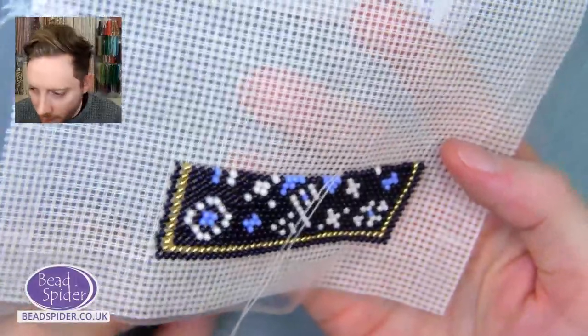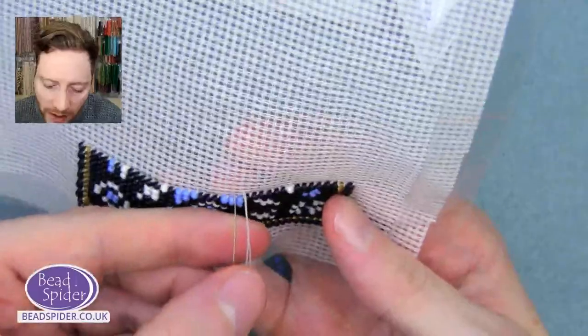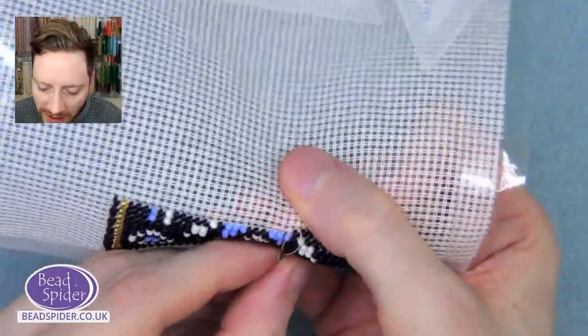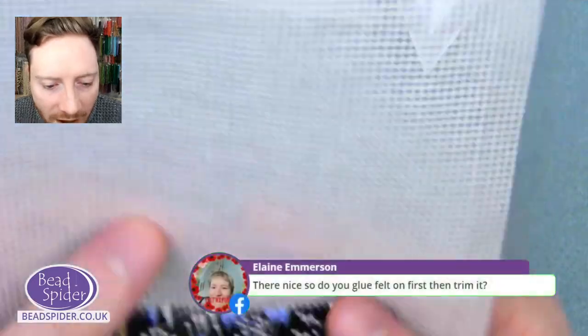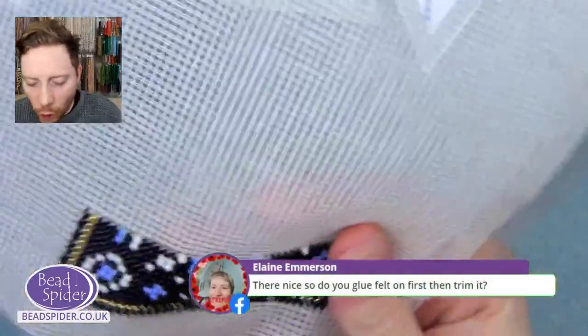Elaine asks, do you glue on the felt then trim it? So there's quite a few different ways that you can do it. It's sort of up to your preference. If you're more of a sewer, you can very, very easily just sew the thread.